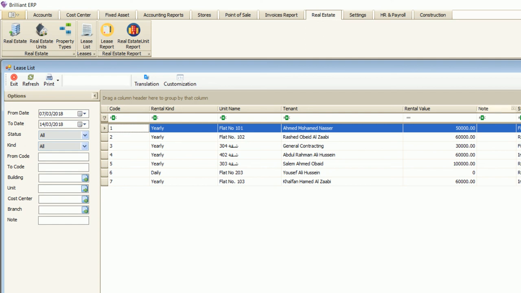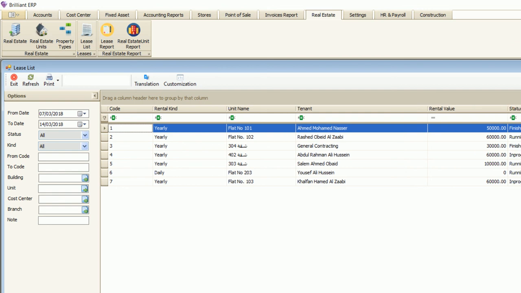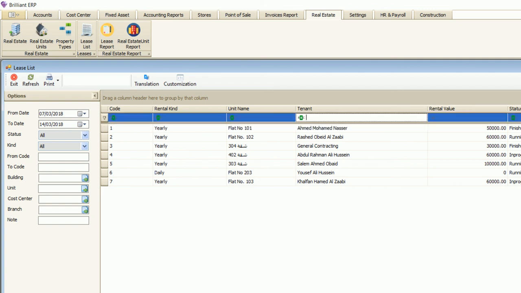Okay, if you want to remove one column, maybe I don't need this column, I want to remove it. Or what if instead of check, they will change to cash? They give check PDC, then they will pay cash. Do something. Now we removed some columns, right? What if by mistake, if you want to make a search here, you can make a search because you have two kinds of filter. You can search here by code, by date, whatever. You can search here. I need only Rashid.